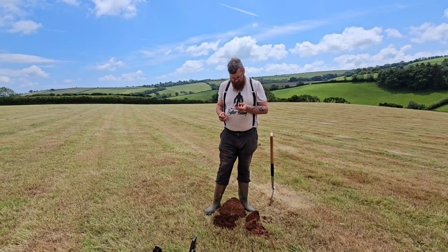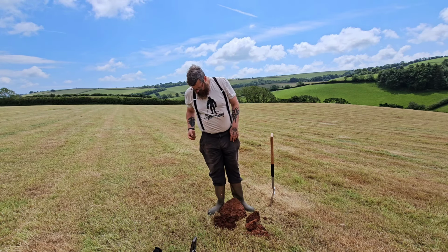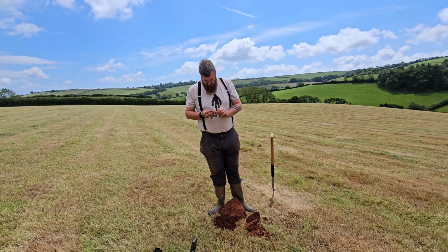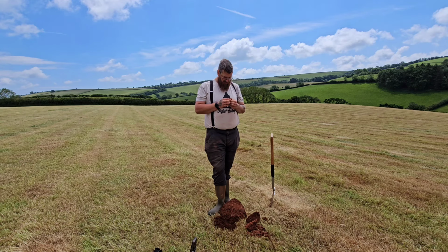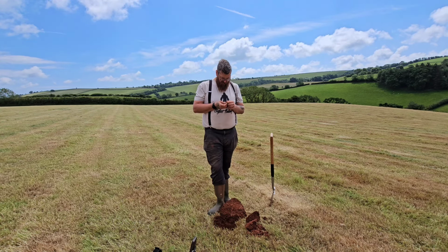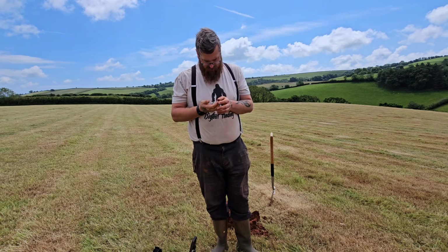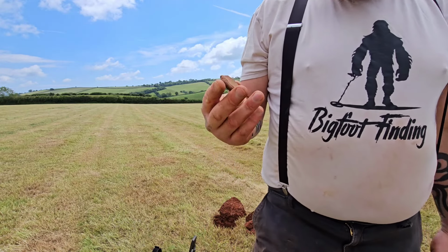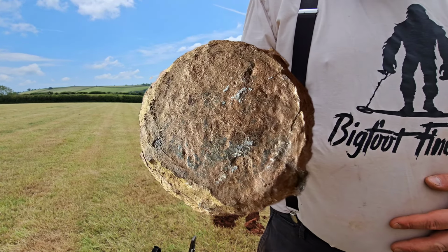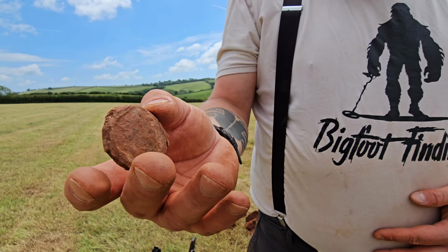Weight of some description. Very circular. The edges are quite scabby. Maybe we're not lead actually. Can't get any info off of it, so it's kind of mentioned as a trade weight, but yeah. Possibly hung from a clock or something. That's why it's a screaming sound. Beautiful circle. Right, on to the next.